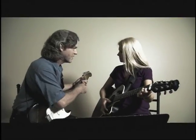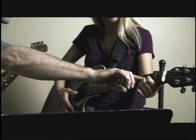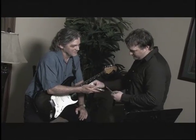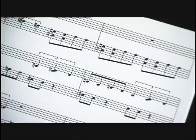Everybody would love to play great guitar, but learning how takes a lot of time and money. Learning the old-fashioned way can cost hundreds and even thousands of dollars. And sheet music? Forget about it.